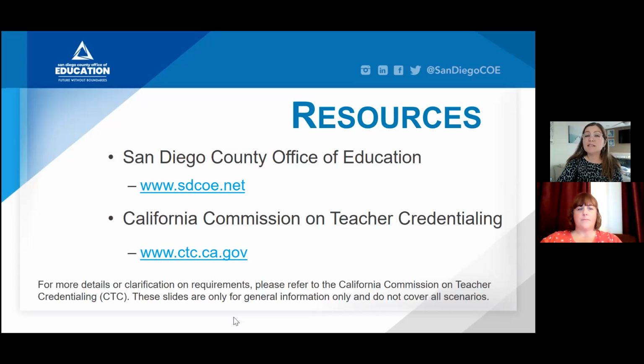Is the fingerprinting process a separate step, in particular for the clearinghouse fingerprinting? The fingerprinting that is required for the substitute permit is only the one for the commission, which is the 41 LS form. If you only do the 41 LS and not the clearinghouse, you won't be able to work and get paid, or you'll have to do fingerprints twice, on 2 separate days. So why not get it all done, one-stop shop, one time? It's up to you. If you only want to do the 41 LS, we can recommend you for your substitute permit. Then you'll be told by your employer that you need employment fingerprints, and at that time, if you choose to continue the employment process, you can get those fingerprints done.